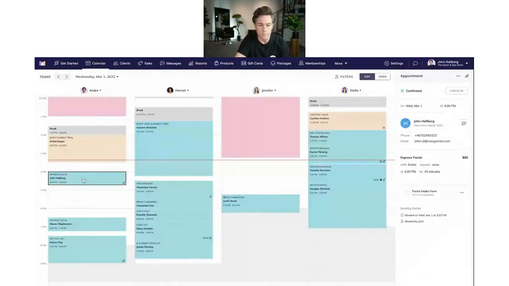What you'll see on this appointment is a little pen icon in the corner here, which basically indicates that there's a form associated with this appointment that hasn't been completed yet. So the client needs to complete that when they come in.